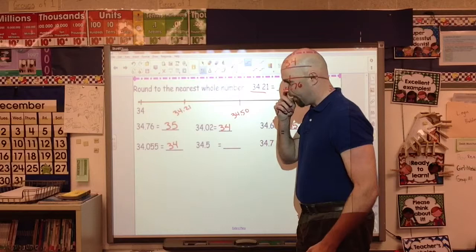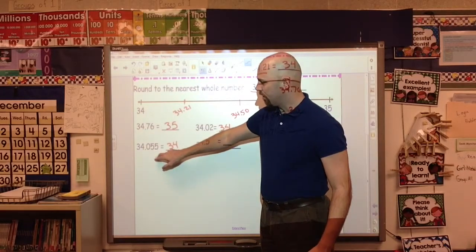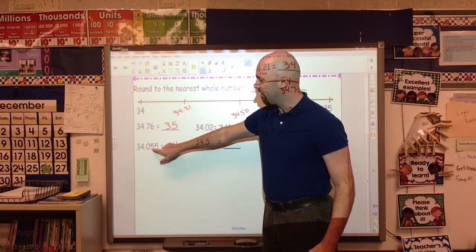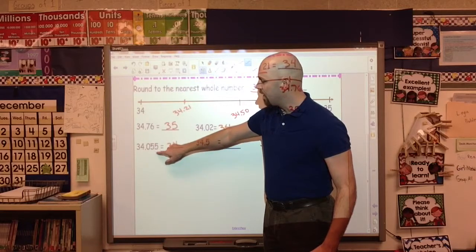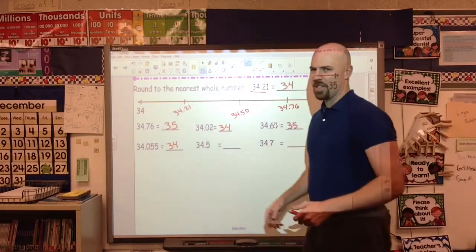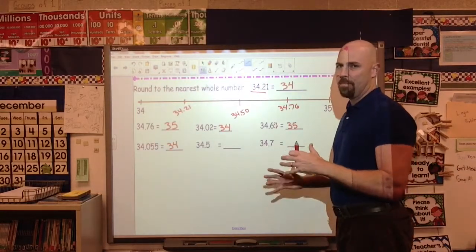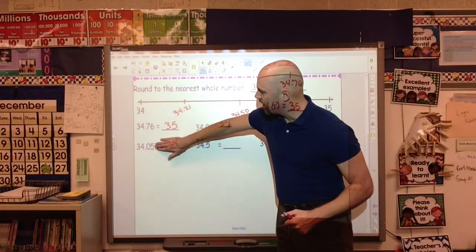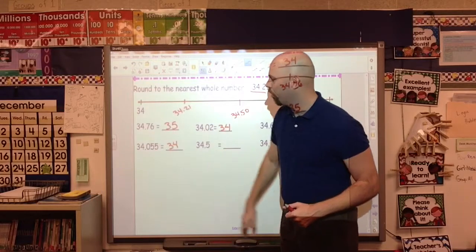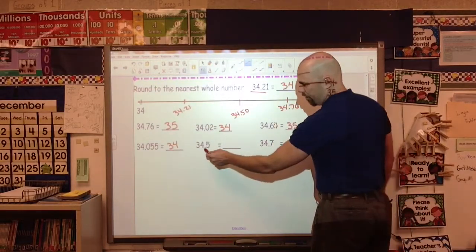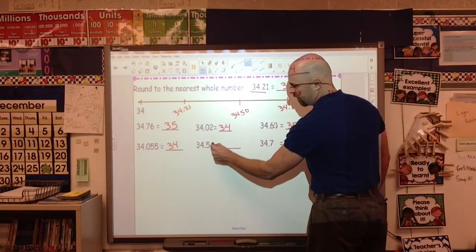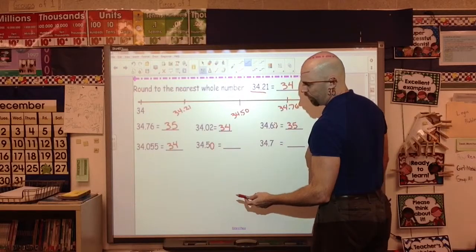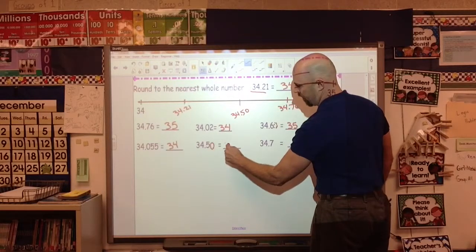And then after we figure that out, I'll tell them what this is basically saying, boys and girls, is this is like $34.05 and then another half penny. So that's kind of how we think about it, still keeping that money thought in place. But I always do that when we go to the thousands place. I will cover that up and say, let's think about it like that when we're rounding. $34.05. That's obviously going to round up to 35.